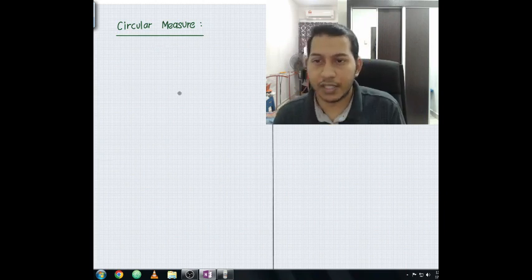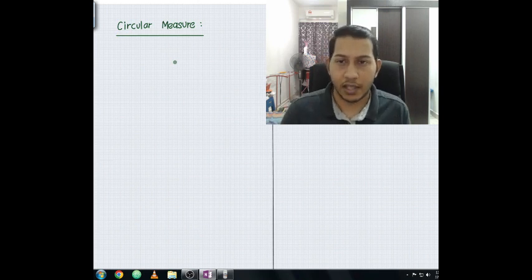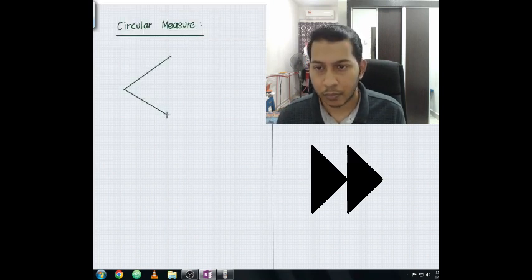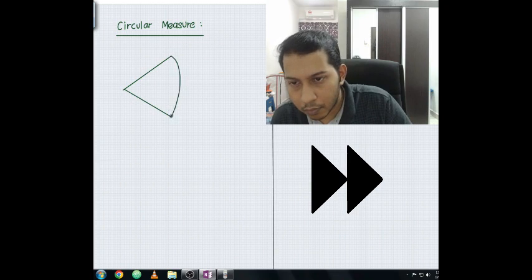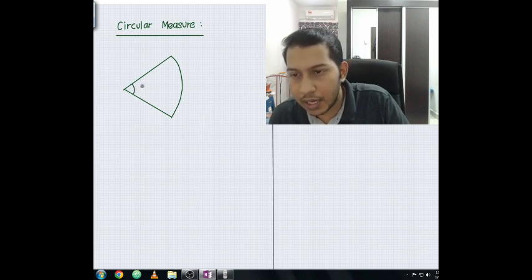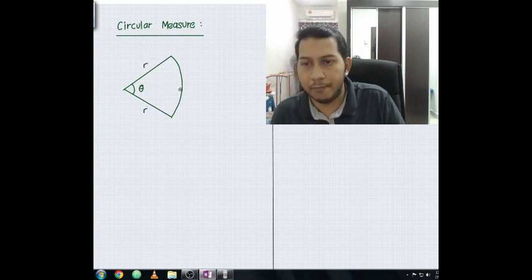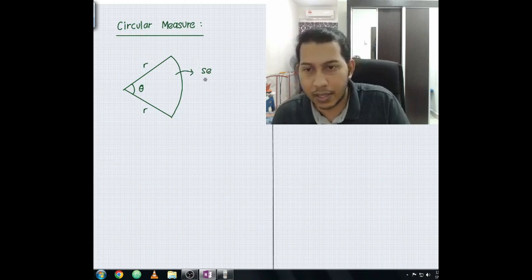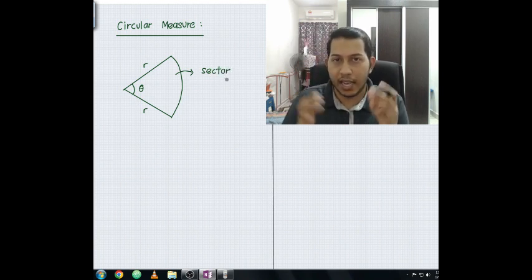So we're going to start by covering the area of sector of a circle. Let me draw a sector first. Please give me a moment. Okay, from here, let me draw the angle. The internal angle is theta and this is the radius. This piece of a circle is known as a sector. We are required to find the area of this sector.